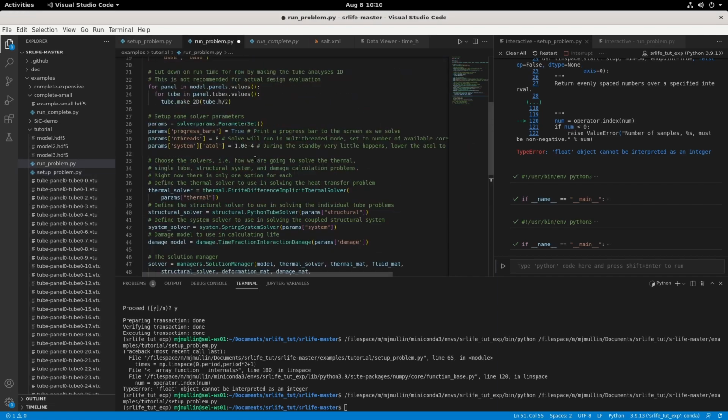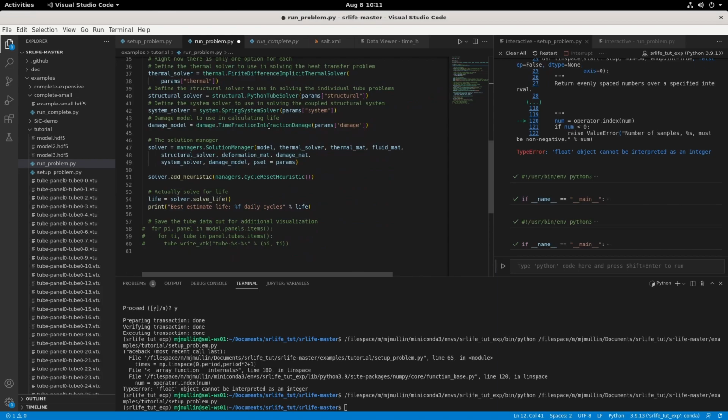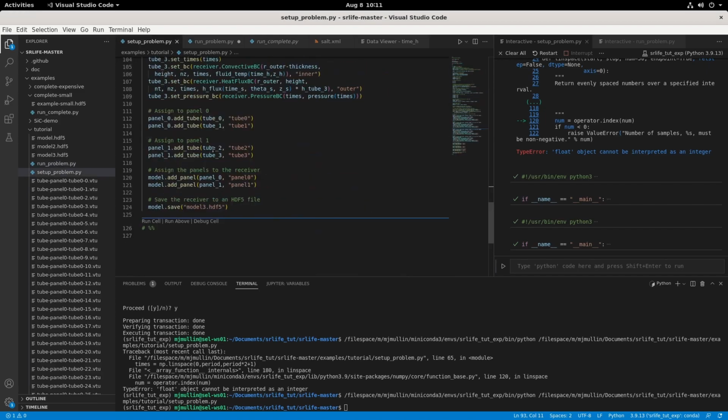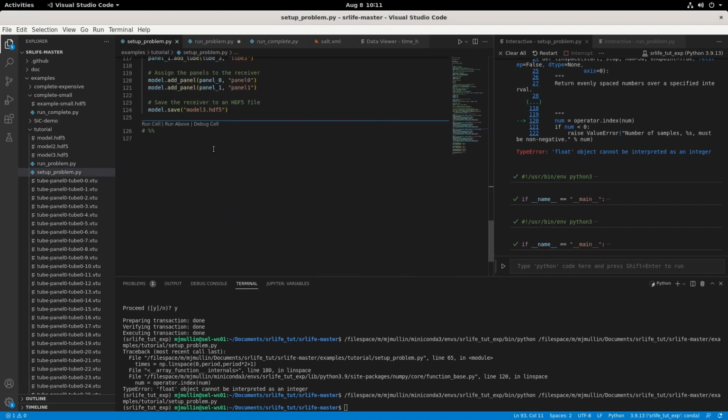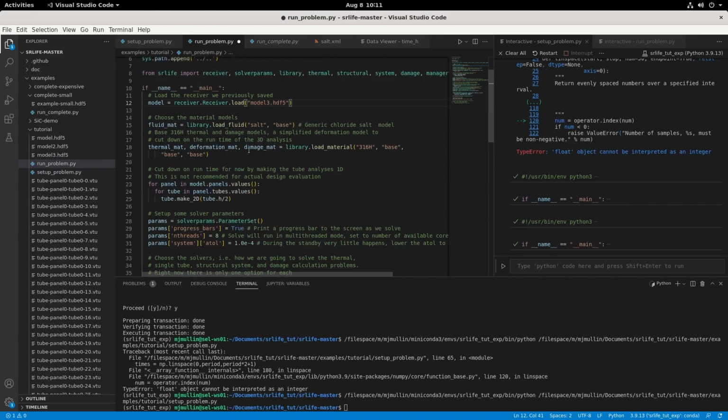So now we'll run model 3. Well, do I have to make... I guess I didn't have to change anything, because I didn't change anything in this file. Oh, no, I did. Okay. I think I'm going insane.